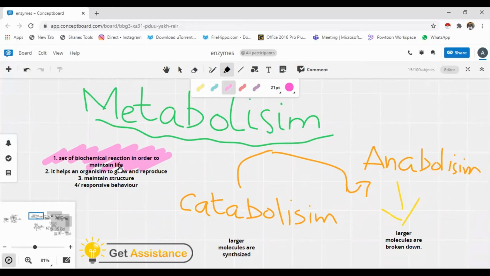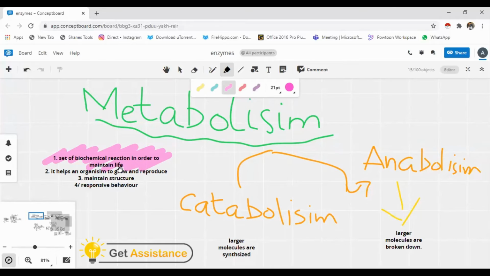Definitely, if your life is not maintained, if you're not taking food properly, if it is not coming out of your body easily, it means that your life is in great danger. You become a patient of many things if your metabolism is not right. Obviously, if your metabolism is not right, you are creating a hell of a mess inside your body. You are having a huge health disaster inside your body.